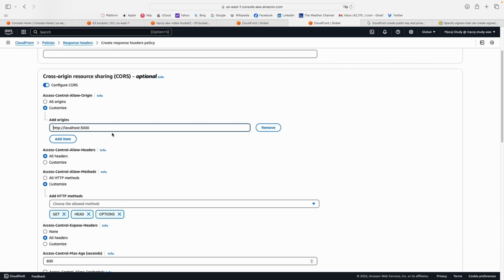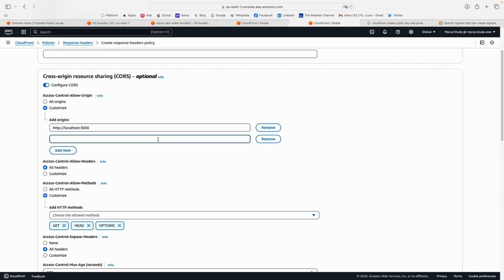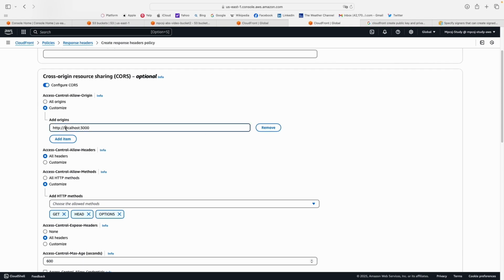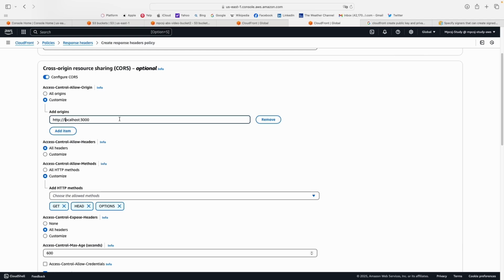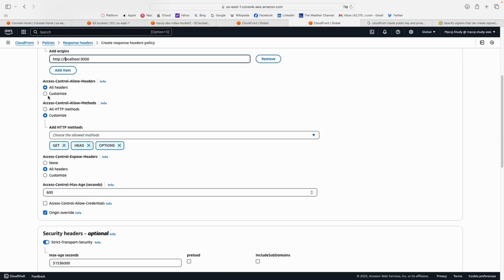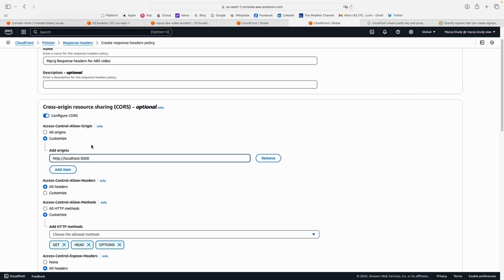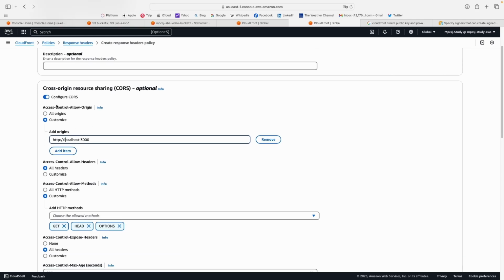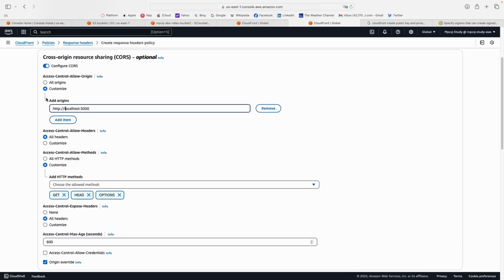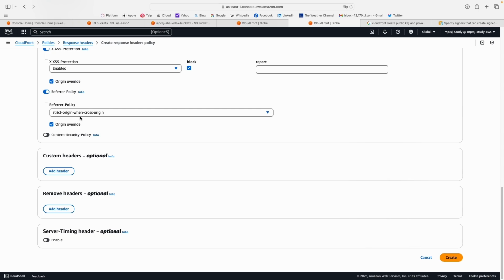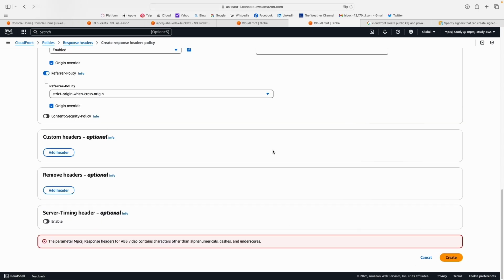So for now, I'm just passing the localhost, but if I have another application like a deployed app with a custom domain, then I pass it here as well. But for now, since I only have a localhost application, then I'm only passing this origin here, the methods, and that's pretty much it. If you have some doubt here, just pause the video and analyze the configurations that I'm passing here. And then I click here to create.